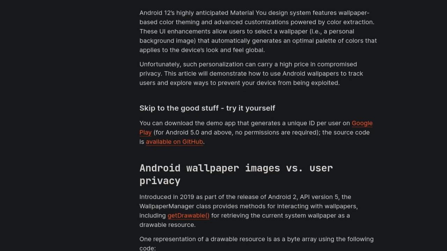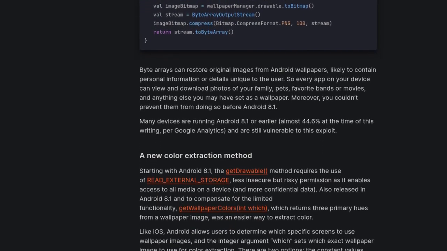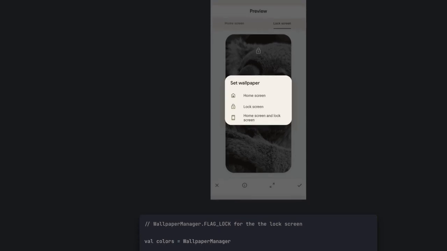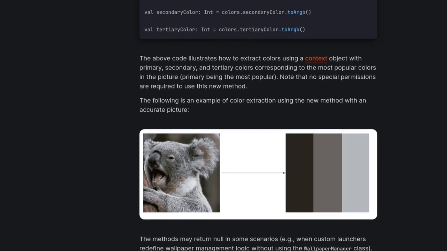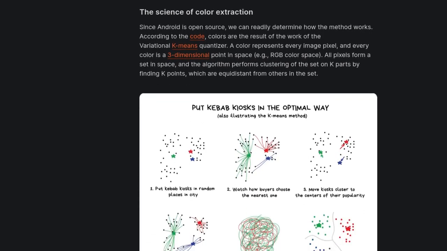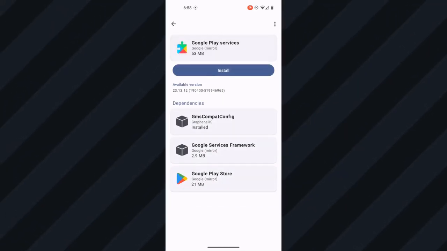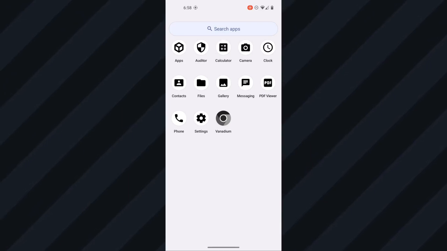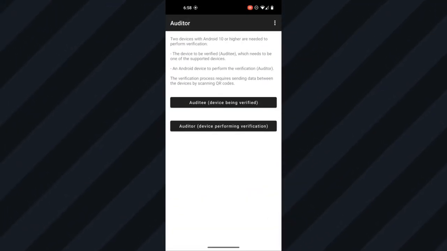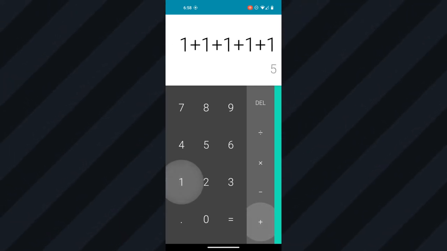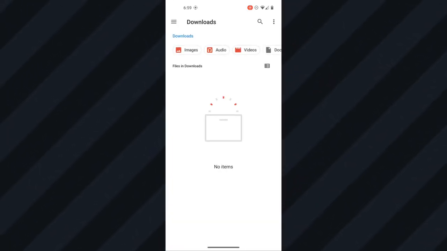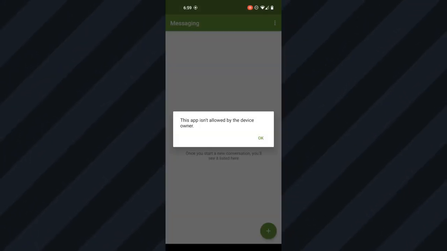The first thing you're gonna see are the stock apps in a black background. I'm guessing that the black background is to avoid fingerprinting by wallpaper, which means that some apps can identify your device based on your wallpaper, but if it's a black one or a very basic one, it is less unique, so it prevents you from being identified. You have an app manager that updates the stock apps and lets you download the sandboxed services, Auditor that lets you verify a device, the AOSP calculator, clock, contacts, files, gallery, phone, settings, and messaging apps. A PDF reader is included, which is nice.